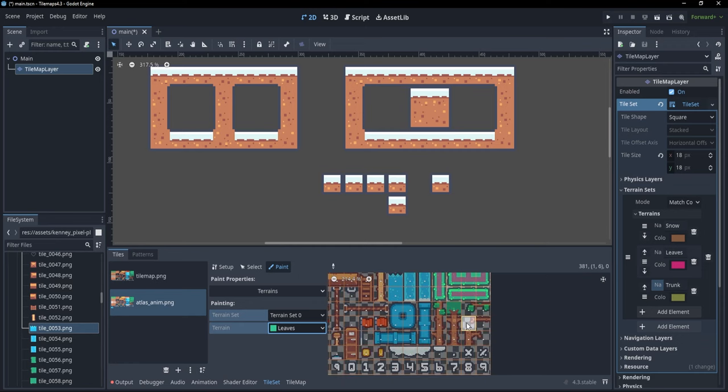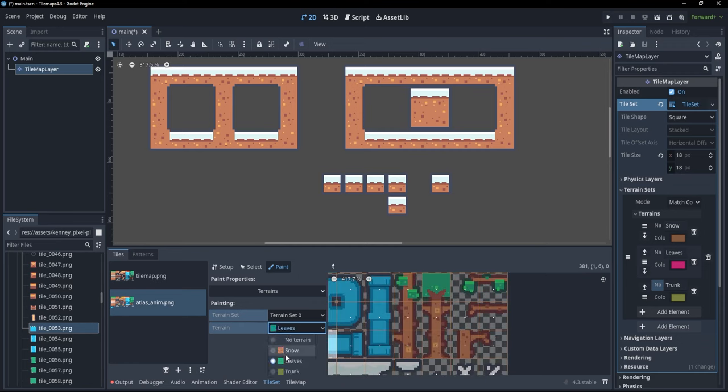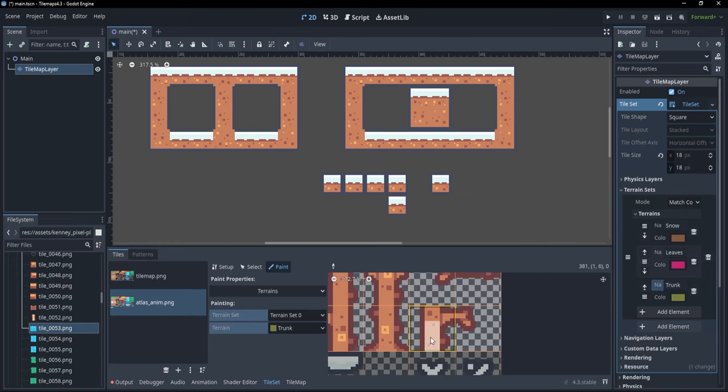Okay, and now let's move on to our tree trunk. And for the tree trunk, I'm going to select basically everything here. For this one, I have something at the top, something at the bottom, and something to the right. Do not get yourself fooled by this sprite drawing here that might look like it's at the top right corner. This is actually just connected to another sprite that is on the right. So it's good to set it like this.